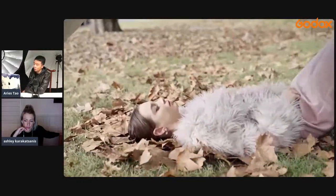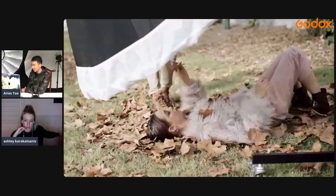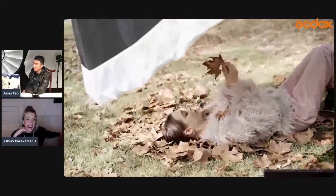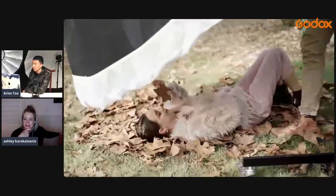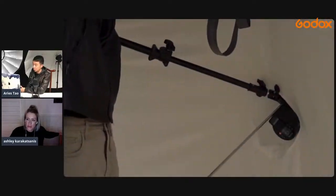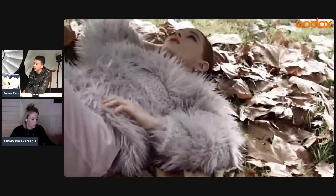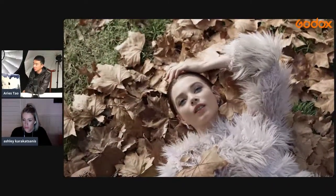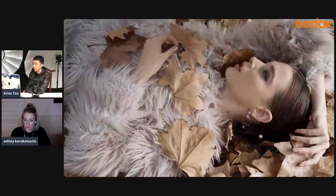Also, a large light source. The larger, the better. That's why I'm using this huge softbox, right? And also, it depends on the distance between the lights and your subject. That's why you see that I place the light as close to my model as possible, right?